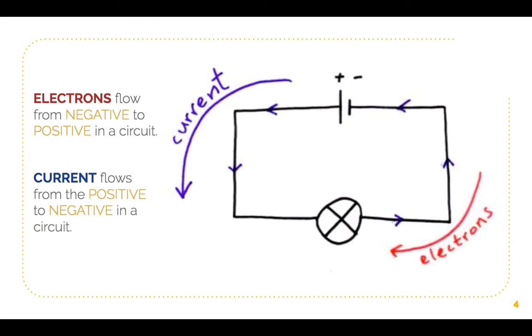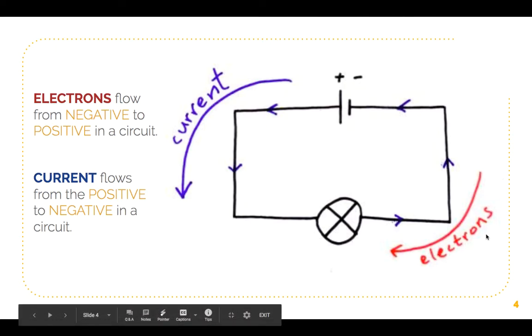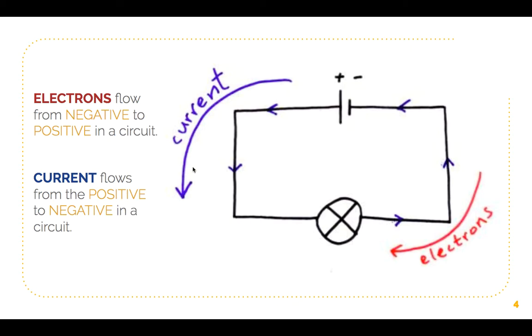When we're drawing circuits, and we're going to do this next week, you always represent the flow of current in a circuit. You never necessarily draw an arrow showing the flow of electrons, but you do always draw arrows, and you can see here on the wire the little blue arrows. You always show the direction of current flow in a circuit. So it's important to know that current flows from the positive side of a battery, for example, to the negative side of the battery in a circuit. So in this circuit, the current is flowing in the counterclockwise direction.